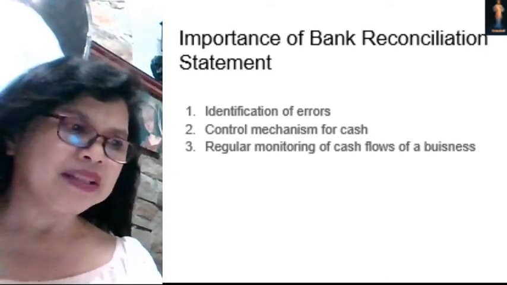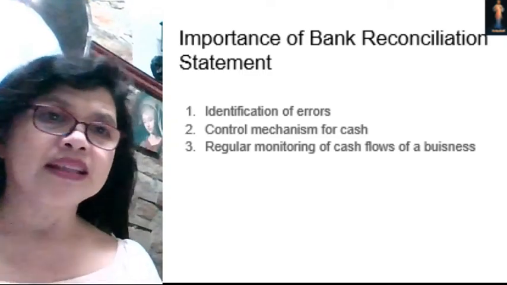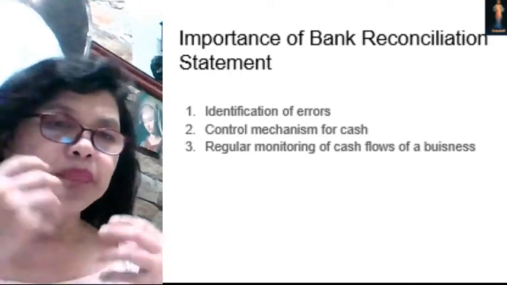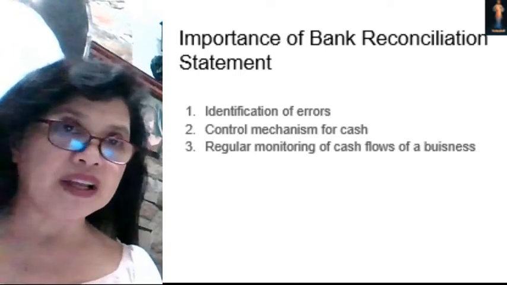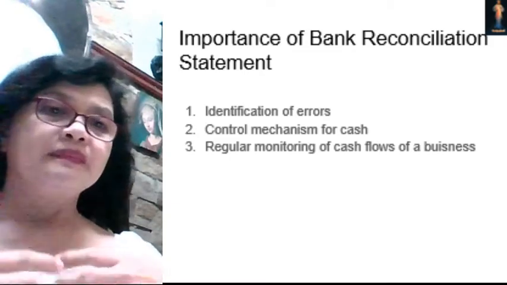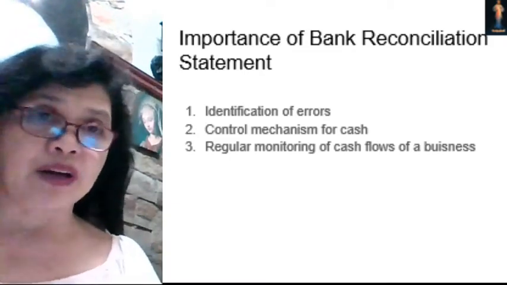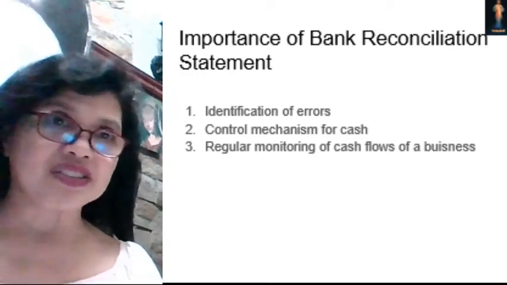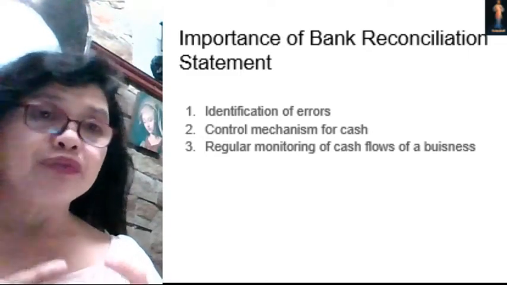Okay, but when we do this, we have to see to it, it is advisable that the person preparing the bank reconciliation statement is different from the person authorizing or approving the payment of vouchers or check vouchers, and from the person monitoring the bank reconciliation statement. Okay, that's part of internal control for cash.